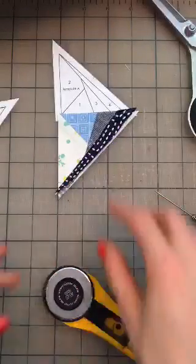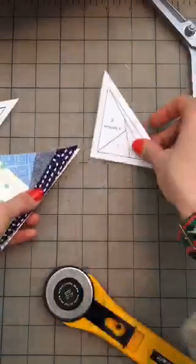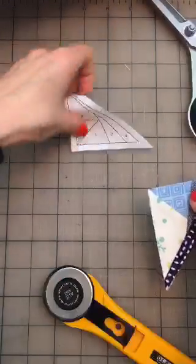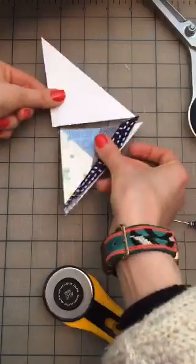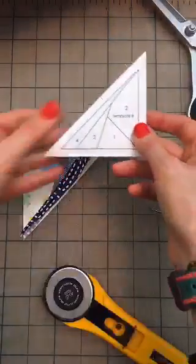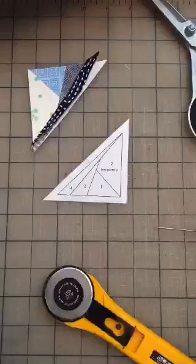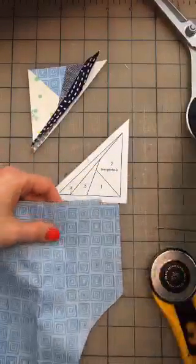So how are we doing? Why don't we start another one? I don't think we'll get it done, but why don't we start again? I did template A before, so I'm going to do template B next, because when this is reversed, it'll be the matching piece to this. And then we can see what it looks like. So again, we're going to start with number 1, which is our light blue. And again, I'll just cut a little chunk that I know will be big enough for that.